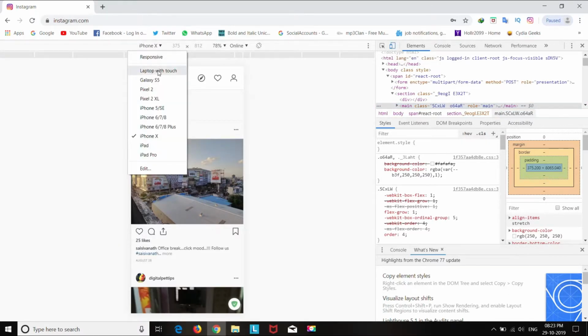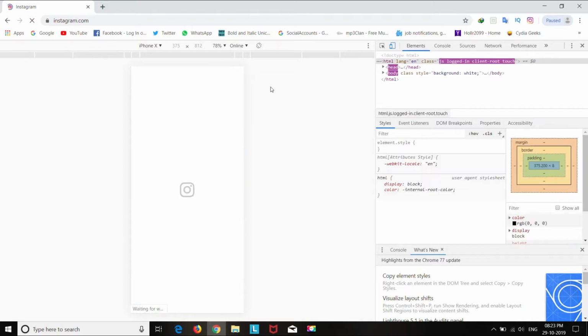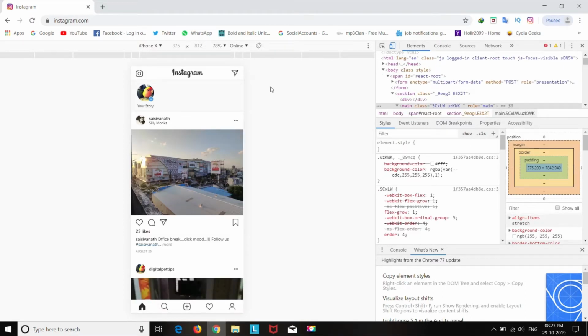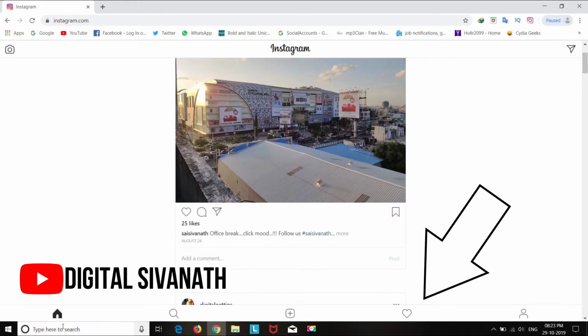In responsive you can select whichever device you want to choose. I click on iPhone X, then refresh it, then close the inspect bar. Then it will show the options at the bottom of the page.